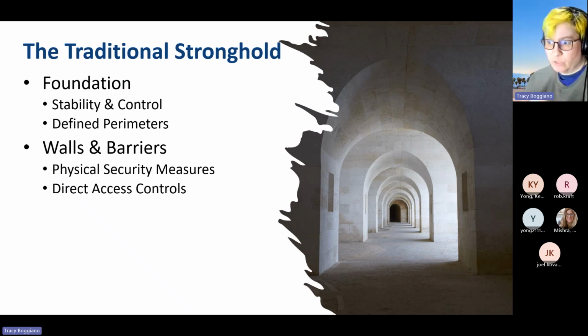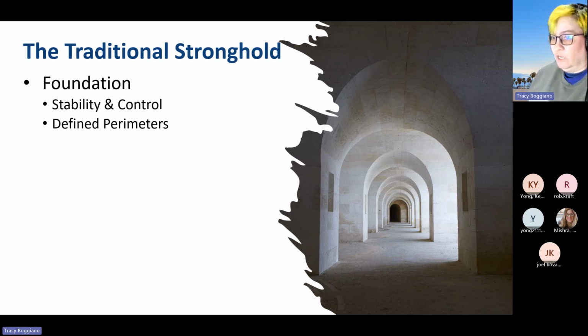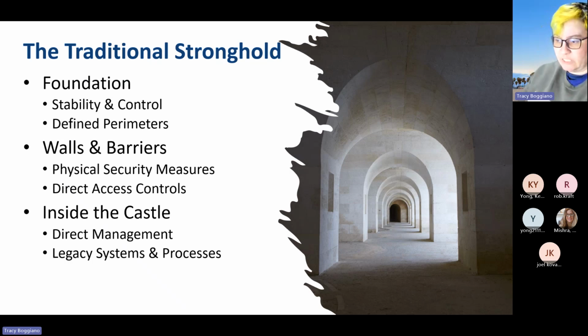And by being on-prem, we've also had built-in physical security measures and direct access controls, where people could only physically access the server because they were in our data center, and directly access the server by going to the keyboard and getting to it. So we already had some physical limitations to being able to get to the server. So we protected our legacy systems and our processes by being inside our castle, because most of the time, way back then in 2008, a lot of these data centers were in the same building that we worked in and not off-prem in a data center. And we had more control over how these systems were accessed. So we were very vigilant about how we patrolled our systems and kept these things inside our walls, and we protected it with our physical servers with direct access.